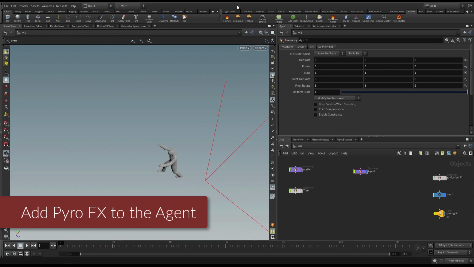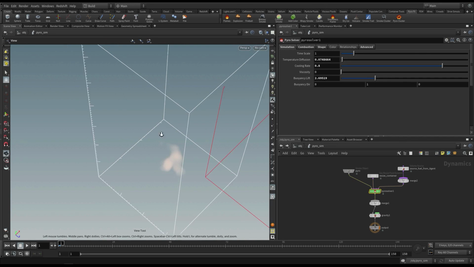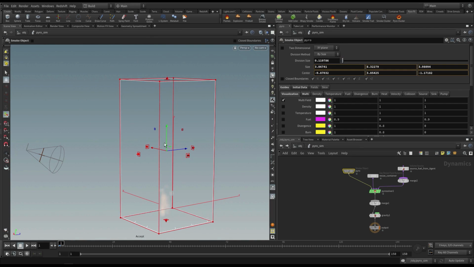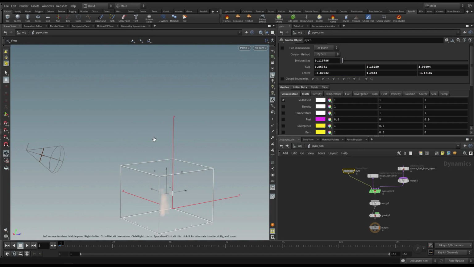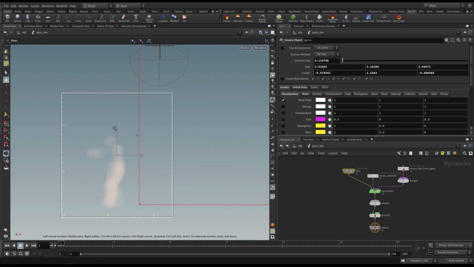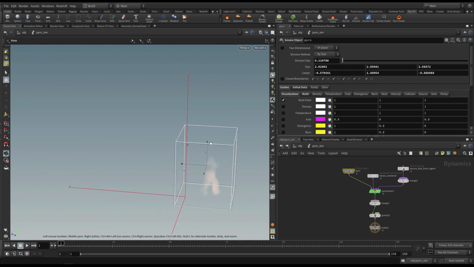So I'm going to use the shelf tools here. If we click up at the top onto the Pyro effects tab, and we click on flames, let's select the agent here and hit enter. So this will set up Houdini's Pyro network around our agent. I'm just going to resize the box by selecting it, hit enter. If I hit space 2, I can pop to the top view here, sort of resize the box a little bit more efficiently around him. And space 3, I can see the side view and just bring that up so it fits him a bit better.